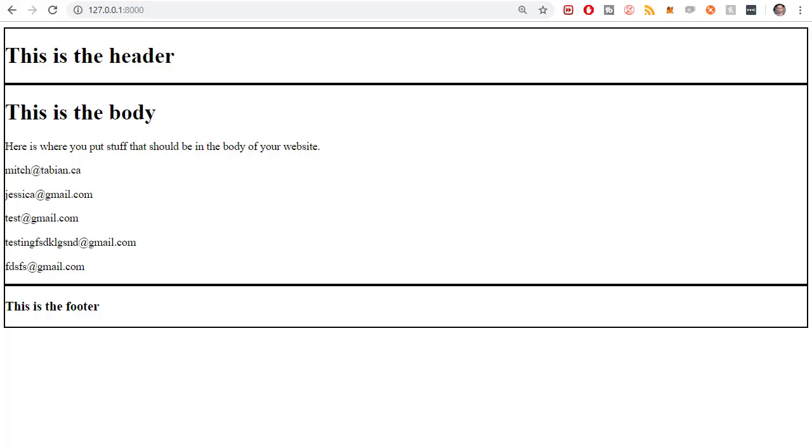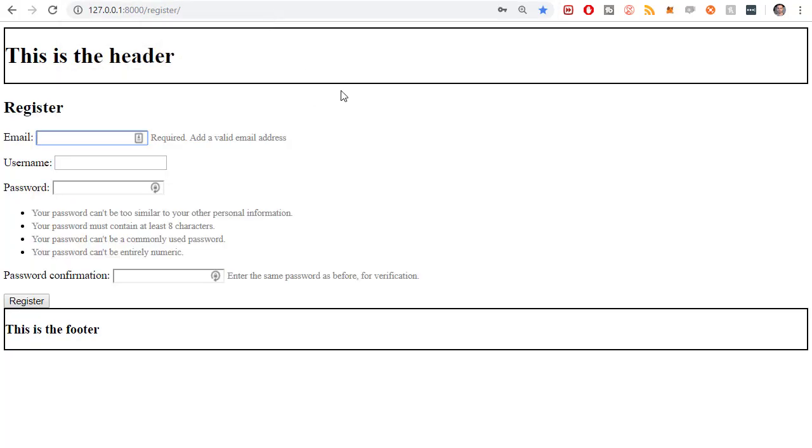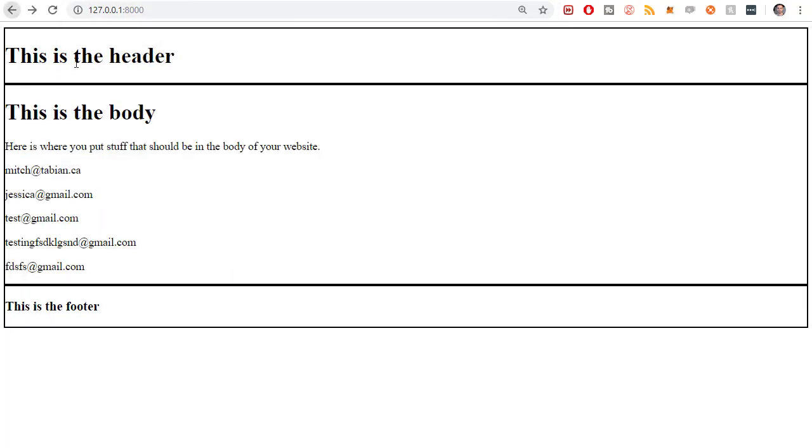In this video, I'm going to address three major issues. Currently, the first issue is that if a user is authenticated, there's no way to know it. Right now, I am authenticated, but according to the home page, there's absolutely no way to know it. And if I navigate to the register screen, there's still no way to know that I am authenticated. Obviously, that's a problem and we need to fix that.